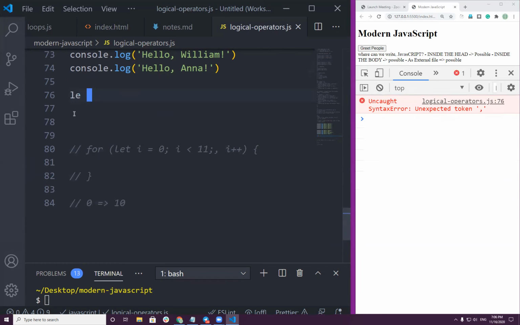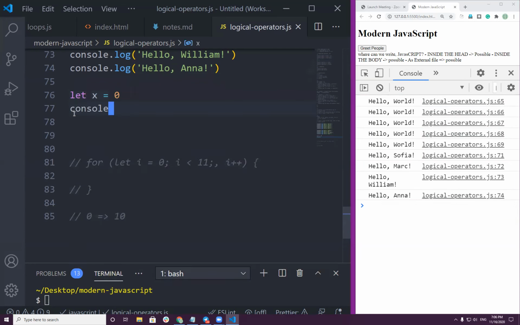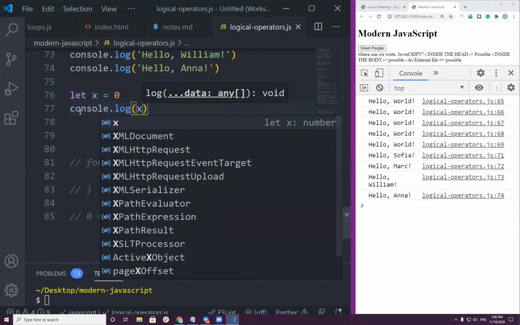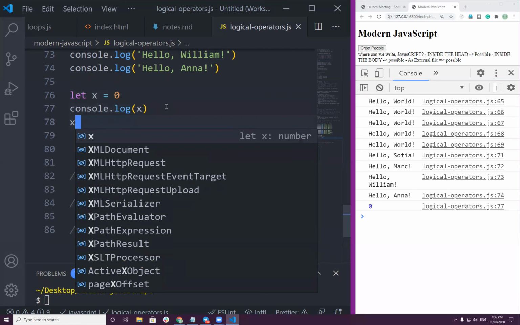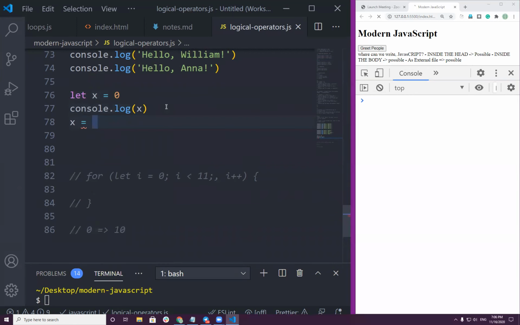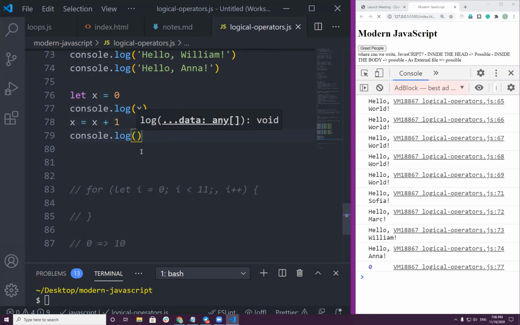For instance, x is equal to 0. Let's console.log the value of x. As you can see, the value of x is 0. But how about if I say x is equal to x plus 1 and then console.log?